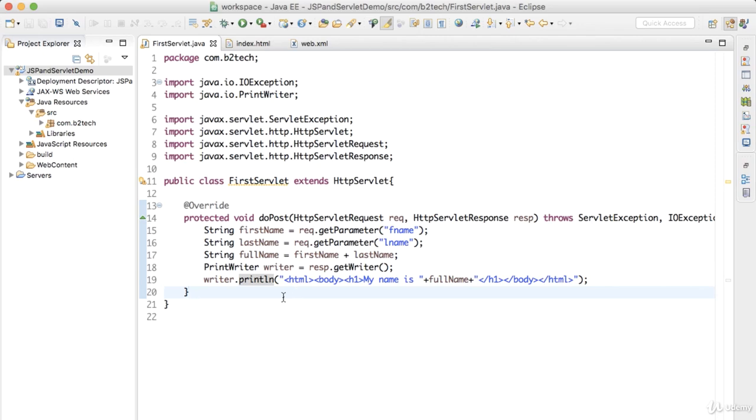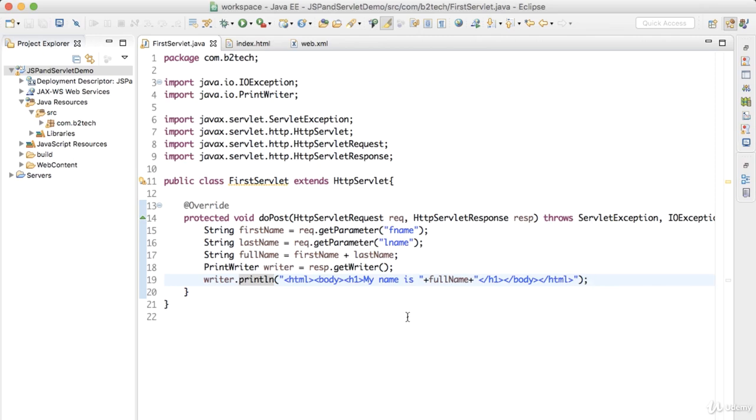So how do we solve this? What is the solution for this? To solve this problem, we will use JSP. As I said before, the JSP contains the HTML code as well as the Java code. So we will create a JSP and we will design the web page however we want.